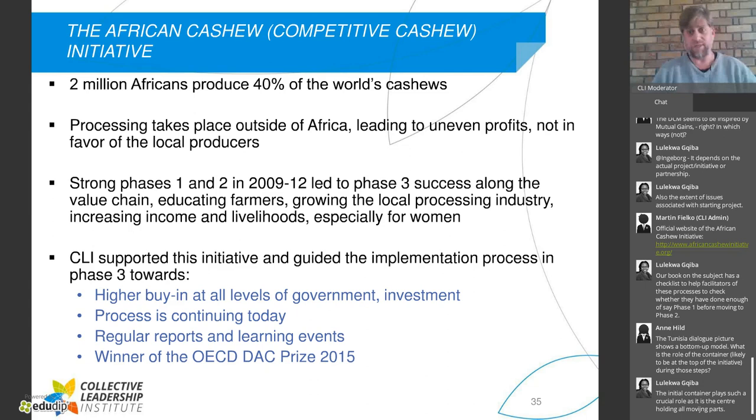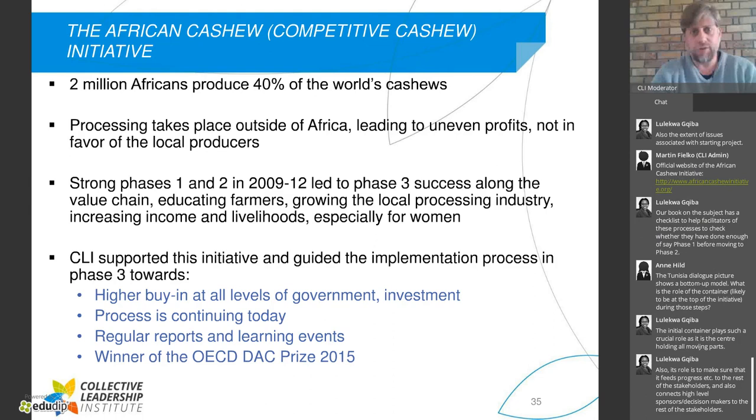And I think that kind of implementation success, where it was really shown that this project or program made a significant impact, was rewarded in 2015. And I think it definitely occurred because of the strong phases one and two. But then, of course, the implementation was effective enough in phase three in communicating the results and achieving what it set out to do, and in celebrating those successes on its website and in publications, that this initiative could really be called a success in phase three.